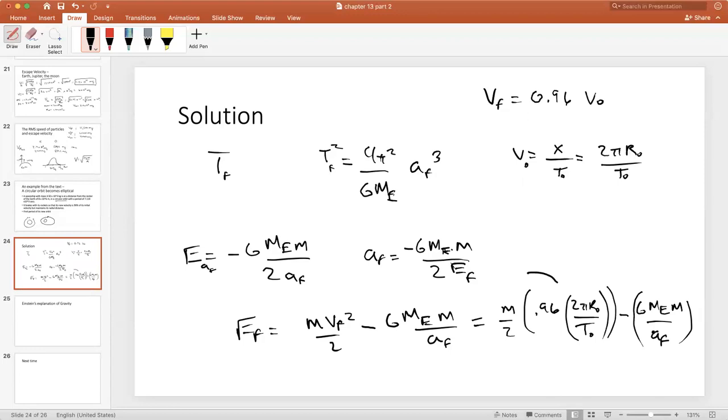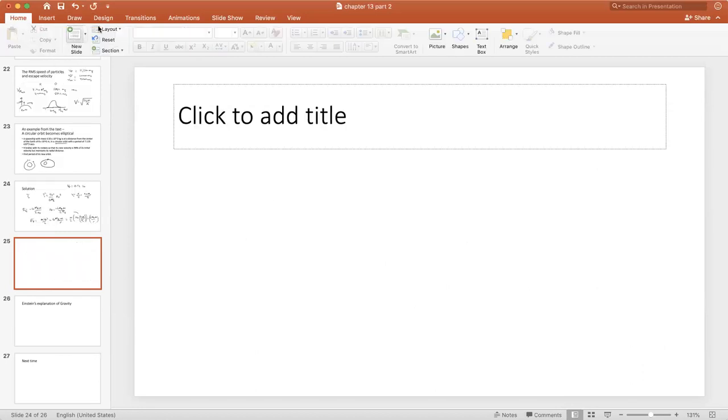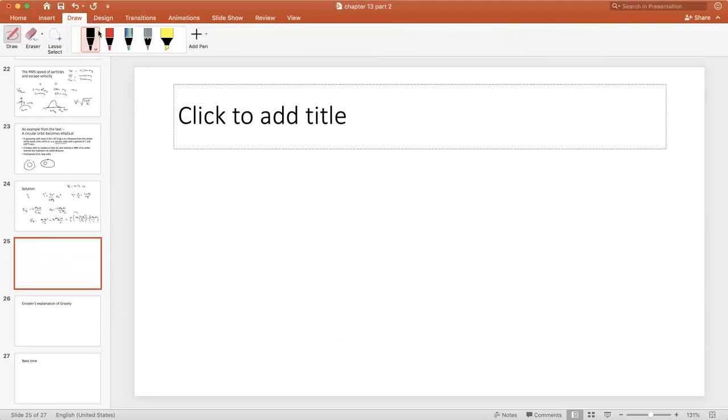But we know that this A final at first is not actually A final. This is R. I'm sorry, I was being crazy. Initially, before it starts to move out, right when it hits its brakes, it's still at R. So this becomes that, and that becomes that. And for clarity, I'm going to rewrite that all right here.